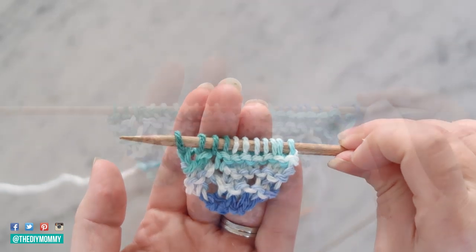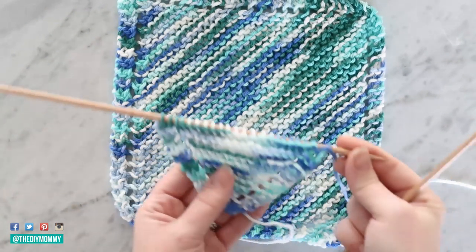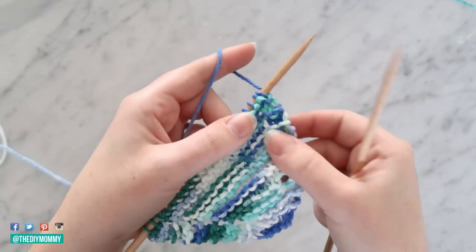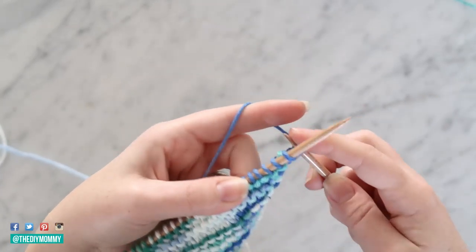Alright, so now I'm at the middle of my dishcloth, with 22 stitches on my dishcloth. Just for reference, this is the 44 stitch one on the bottom, and here's my little 22 stitch scrubby size. Now you're going to start decreasing the rows when you want to make the dishcloth start getting smaller. So now you're just going to knit one stitch.